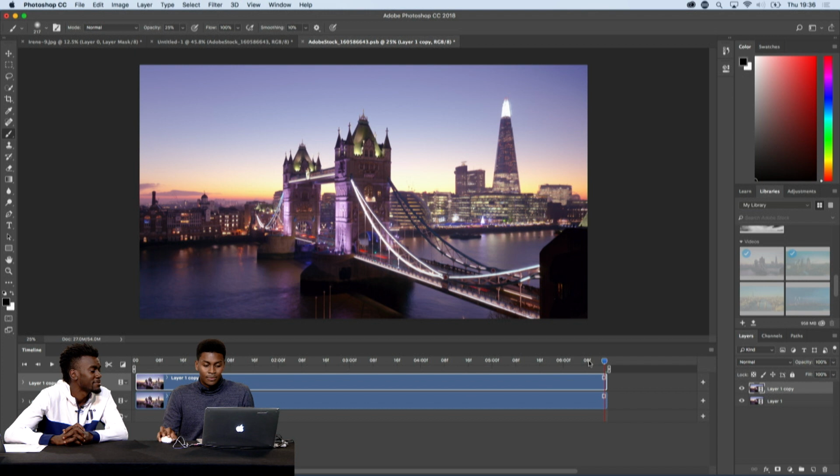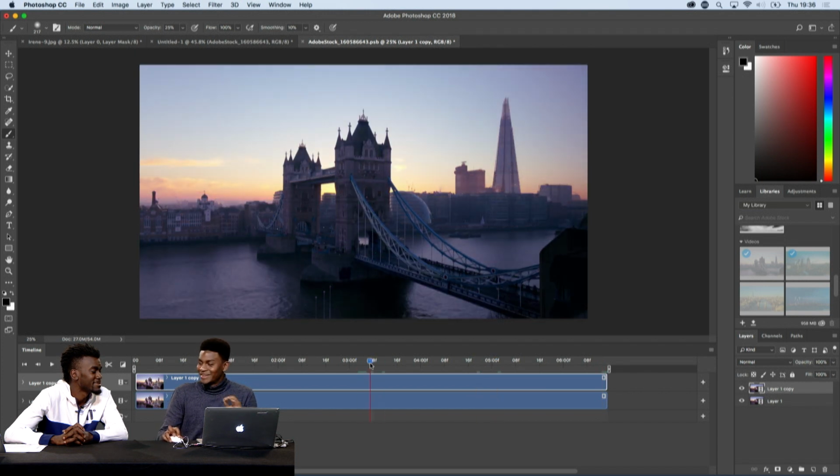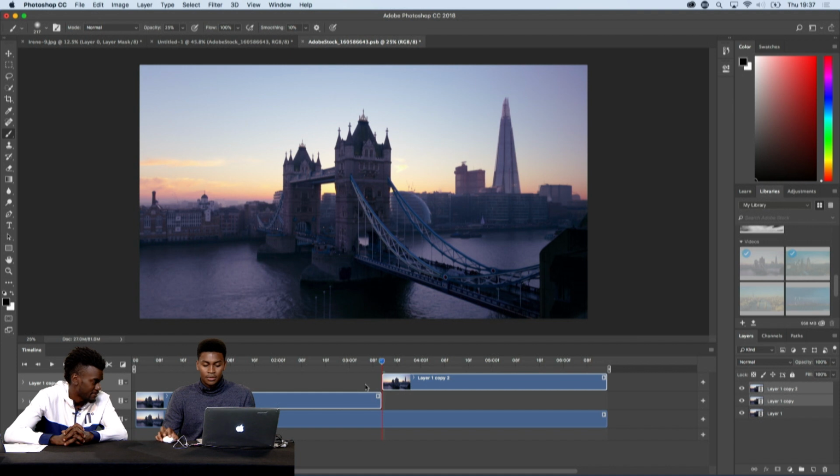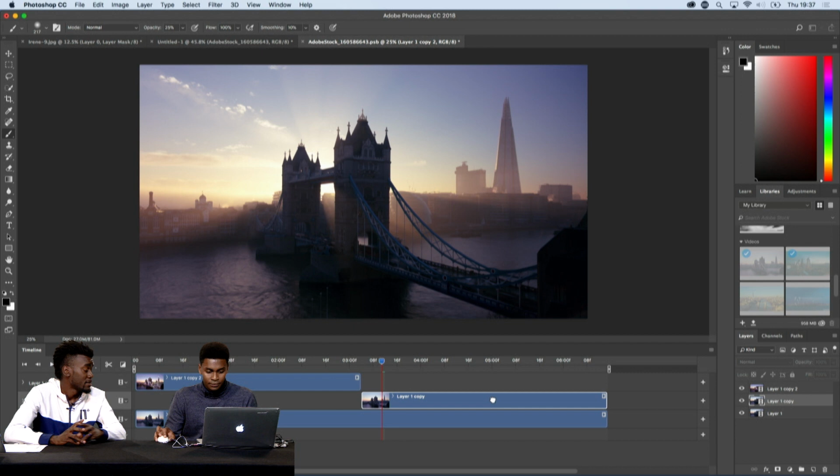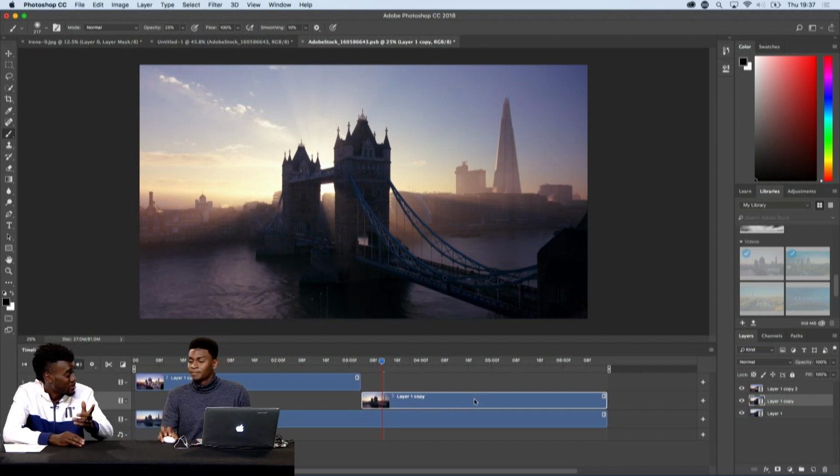From here, we're going to go halfway. It takes some time. You're going to have to definitely keep rewatching this video for sure. Yeah, I will, definitely. And we're going to use this scissors tool here to cut the clip in half. Right, okay. Now what we want to do is reverse the clips around so that we get a continuous cycle. So we're just going to drag this over to the left and drag this over to the right. So rather than downloading Cinemagraph Pro, which I have tried, okay, you can do it all within Photoshop.